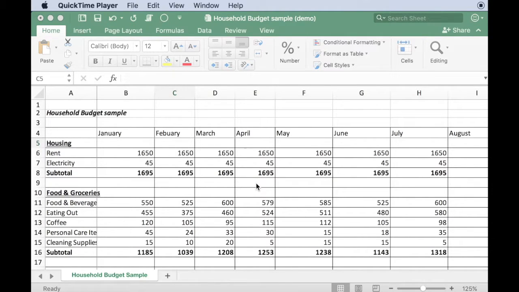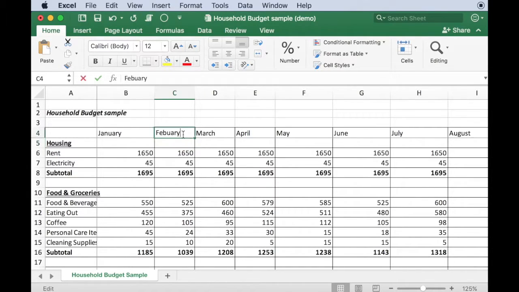Here I want to show you how you can get into a cell to edit it by using a shortcut. Let's look at this cell with this typo, February. Usually to edit a cell you would simply double click on it, but if you prefer using shortcuts, you can move your cursor to a specific cell using the arrows on your keyboard and then hit the shortcut Ctrl U to get into the cell.